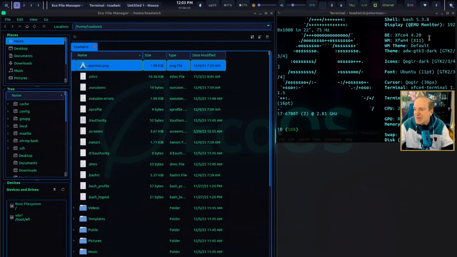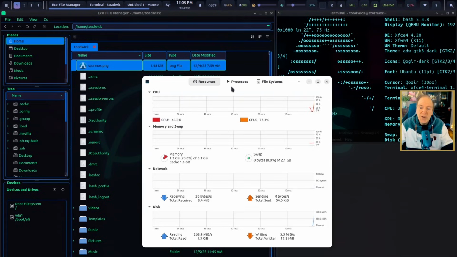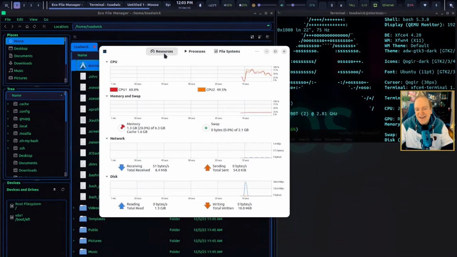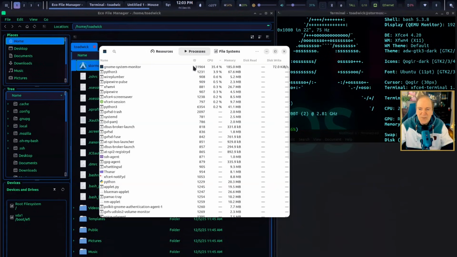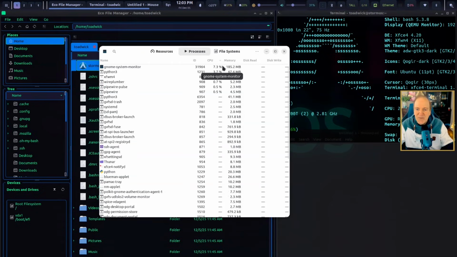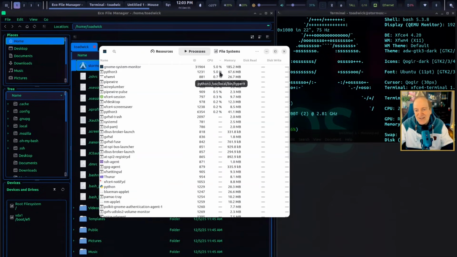Very cool. So if I click on system monitor, it should open up our system monitor. And there it is. So here we can look at our resources. And then if you want to look at processes, we can click on our center. And it'll show up all the different processes and what's being used. Right now, the system monitor itself is using about 4.5% CPU, ranging to 7.3, looks like.